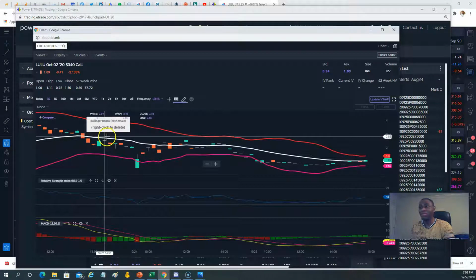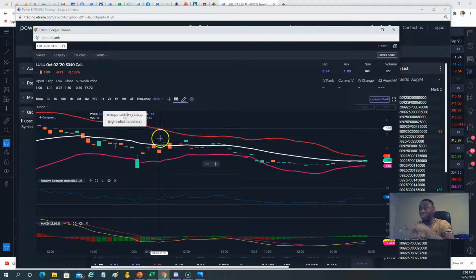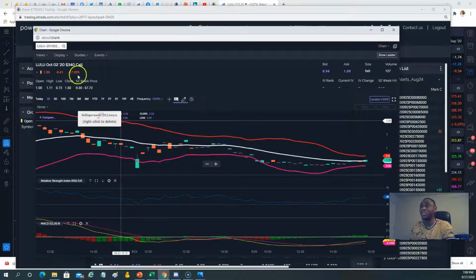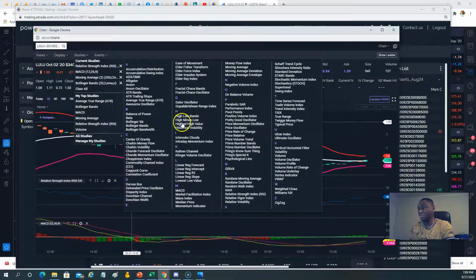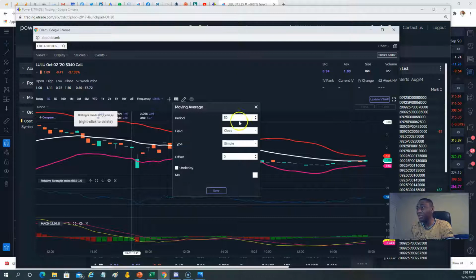So the middle is just the average between the upper and the lower. Exactly, that's what it is. So we have the Bollinger Band. Let's go ahead and move quickly. We are going to, again, go to all studies, doesn't matter on here. So I'm going to say moving average. Moving averages is going to be under M, right? So normally moving average, I click on it. Okay, so moving average, should we start with 20? You can type, yeah, the closing price.